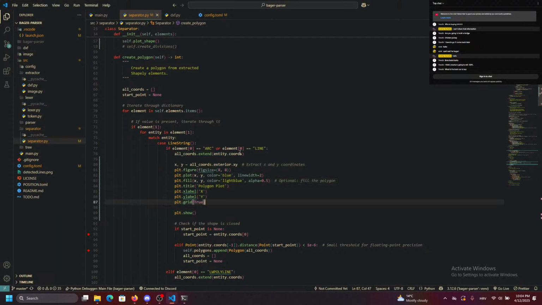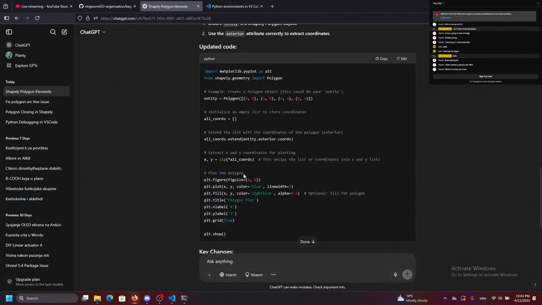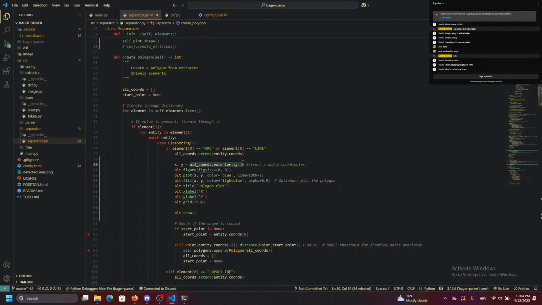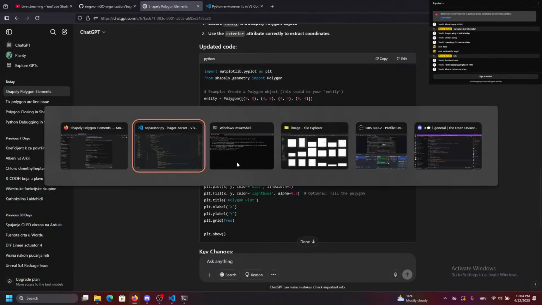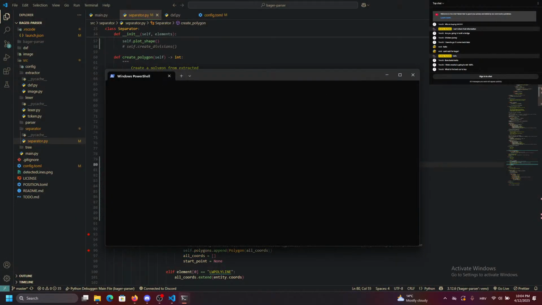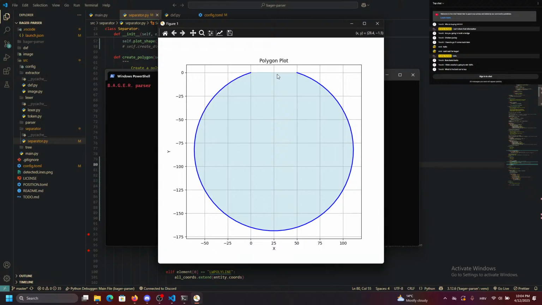So I need to extend the coords and do zip all coords. Apparently this will work. It does work.